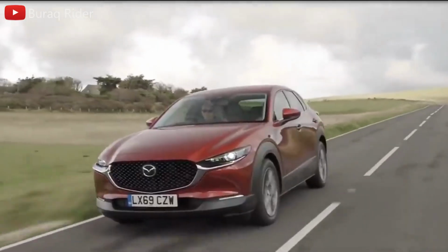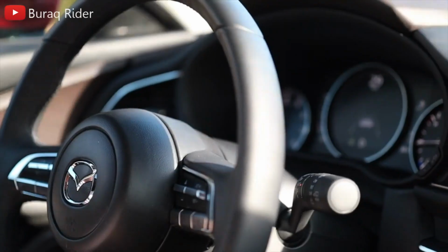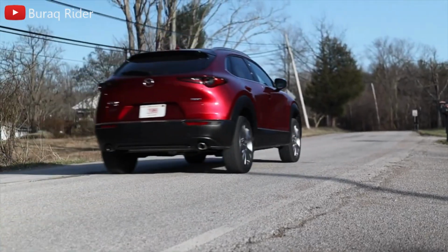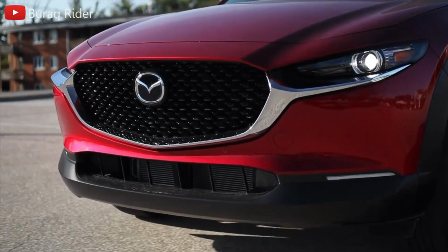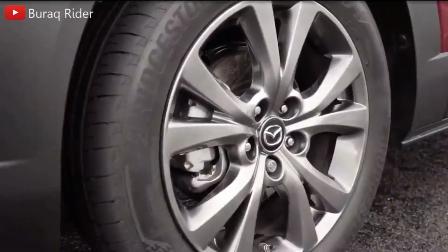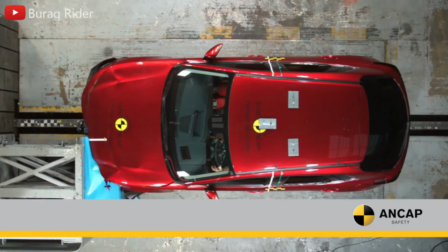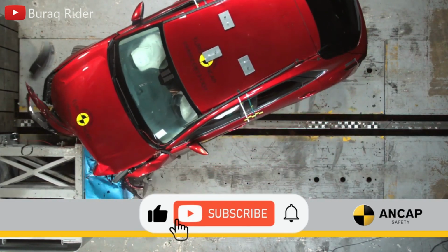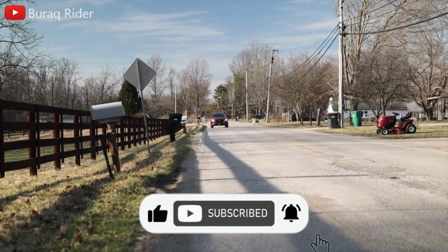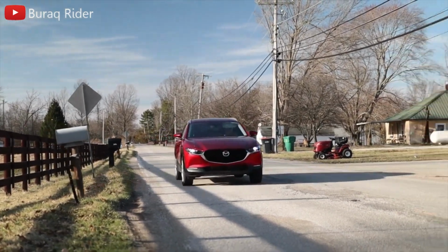The American government awarded the CX-30 a perfect 5 stars in every crash test. The Insurance Institute for Highway Safety named the CX-30 a Top Safety Pick. It received the best possible ratings in all crash tests. And for its front crash prevention system, unusually, its base LED headlights got the best possible rating of good, while the curve-adaptive upgrade headlights found on the range-topping Premium actually got a poor rating due to excessive glare. The CX-30 also received top marks for the ease of use of its child seat latch anchors.